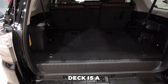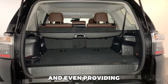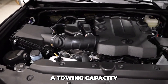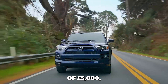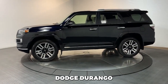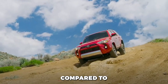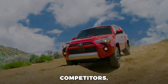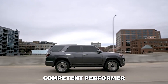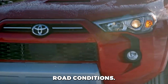The sliding rear cargo deck is a helpful addition, making heavy cargo handling more manageable and even providing tailgate seating. The rugged frame and torque-rich engine grant a towing capacity of 5,000 pounds, surpassing some rivals and trailing behind the more powerful Dodge Durango. On the road, the 4Runner exhibits a more composed ride compared to its off-road-oriented competitors. Its ground clearance and body-on-frame construction make it a competent performer on various terrains, though its steering may lack precision, it excels in off-road conditions.